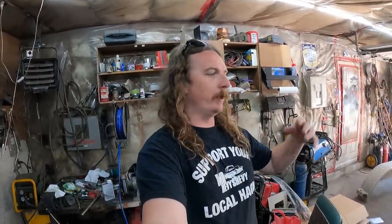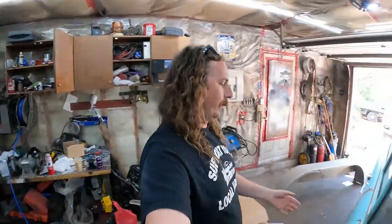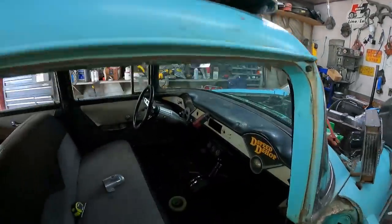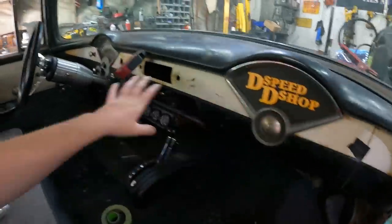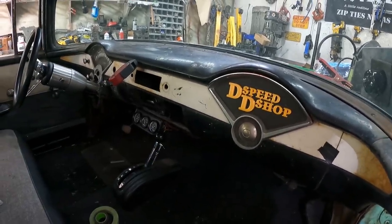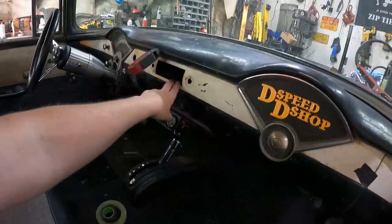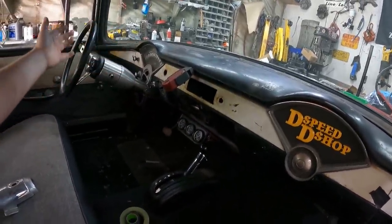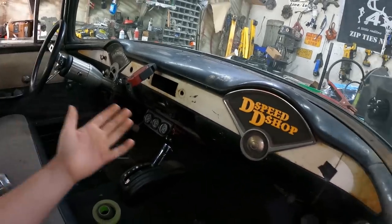Which means all the interior and all that stuff was kind of ripped out of it, missing all the door handles, the steering column, the switches, the radio, the glove box door, like just everything had been pillaged away. There was no speaker, there was no nothing. I've had a bunch of tri-fives, so I had a bunch of the stuff. I got another glove box door. I put in the heater controls, the ignition switch, headlight switch, put a column in it. Like none of that was there.